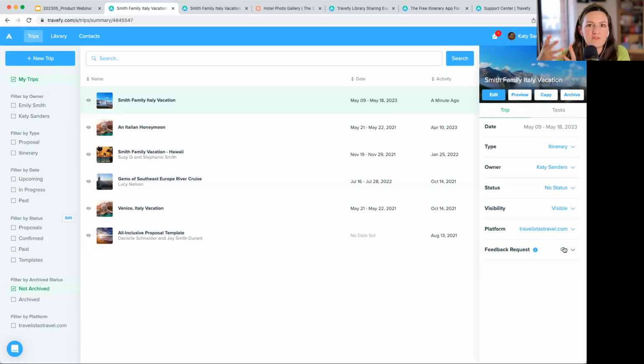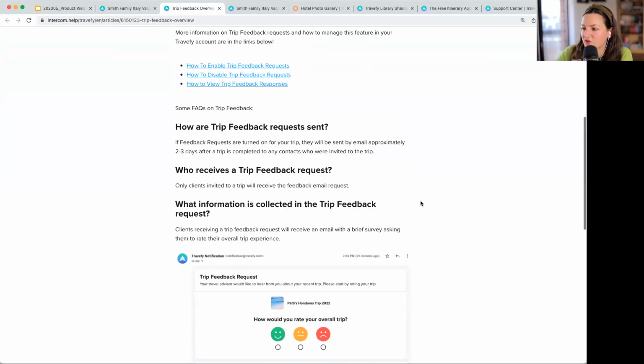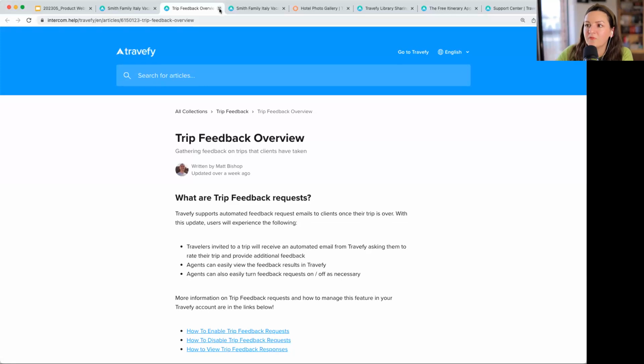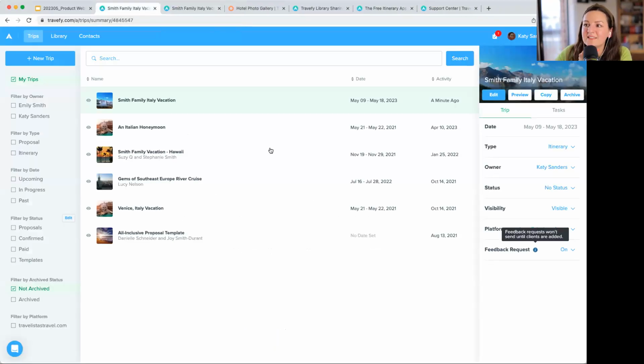And it just comes from your email, so it won't be like, what is Travefy trying to get from this? It's personalized to you, but you can also turn it off. So if you want to turn it off, you can. Just know that. But otherwise, if you click this little eye icon, it'll show you what exactly it looks like, how it's working, all that good stuff. So feel free to turn that on or off, but it's nice. It's just an automation, having that in there ready to go.